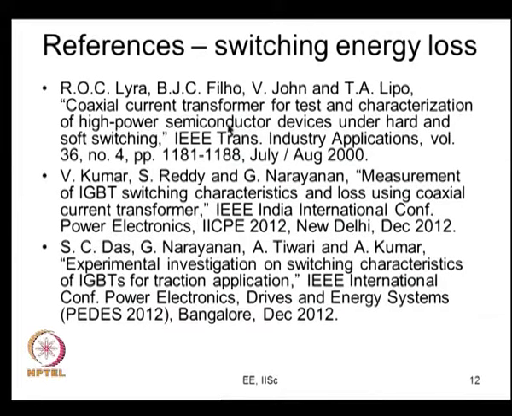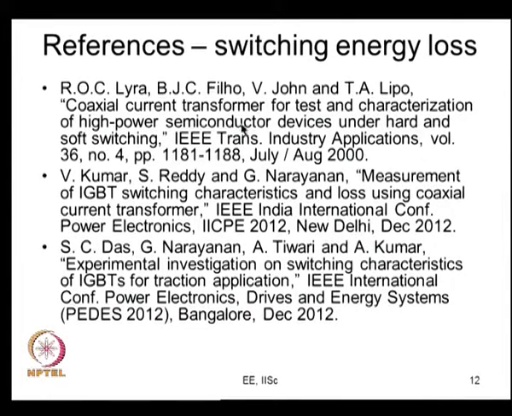What will happen if the inductance is high? If the inductance is high, then as I just mentioned a while back and in some previous lectures, the devices will fail because the parasitic inductance increases and there is high di/dt. So, L di/dt is going to cause over voltage spikes and the devices are going to have over voltage failure. So, you cannot introduce a current measurement system which will actually increase the inductance. You have to do it in such a fashion that the inductance is not increased significantly, and the coaxial current transformer is one way of doing that.